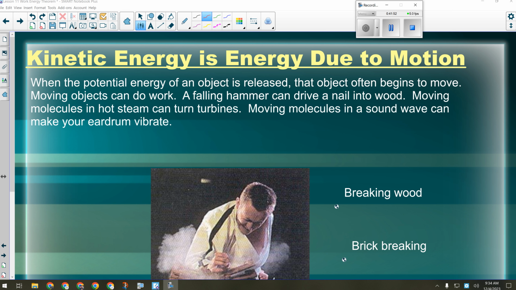If you're listening to your headphones and they're putting out sound, your eardrum is vibrating back and forth, because the sound waves, which are moving the molecules of air in your ear canal, are causing your eardrum to move. It's crazy that your brain can differentiate between so many different sound waves so quickly. It's crazy that your eardrum can vibrate to that many different sounds all at the same time. You think about when you're listening to music, how many different frequencies of sound are hitting your eardrum at the same time, and then you can hear somebody talk to you while you're listening to music.